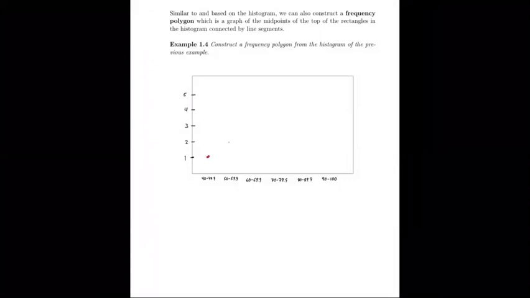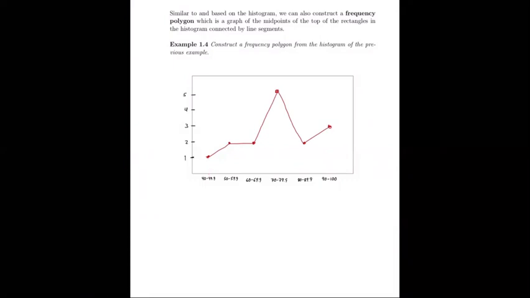We had 2 in the 50 to 59 range, 2 in the 60 to 69 range, 5 in the 70 to 79 range. It might help to look back and recall that this was truly the case for these categories. There were 2 80-something scores, and there were 3 scores in the 90s. Once all the dots are placed, the last thing we need to do is connect them with a line. What's formed is a polygon, a set of points connected by straight lines. Technically, I guess this would finish the polygon off, but that's not necessary.